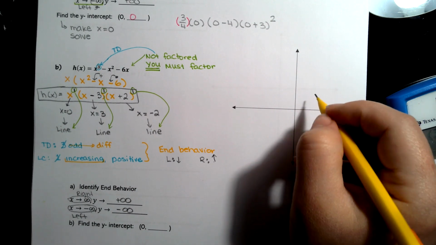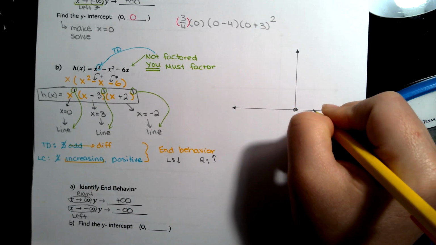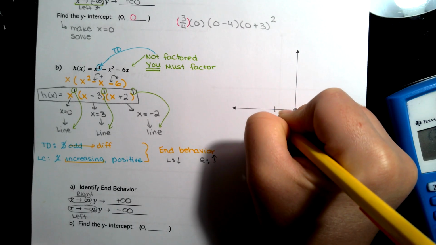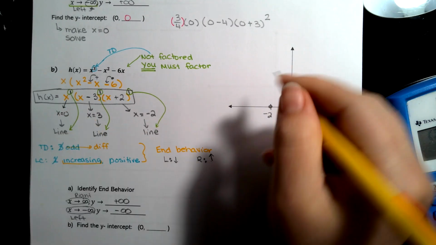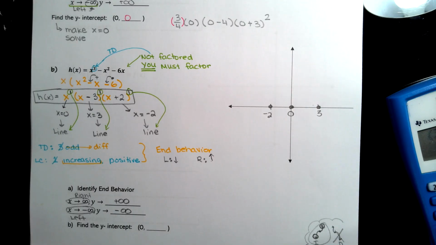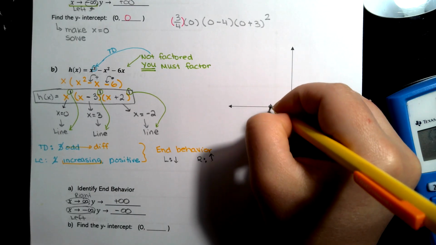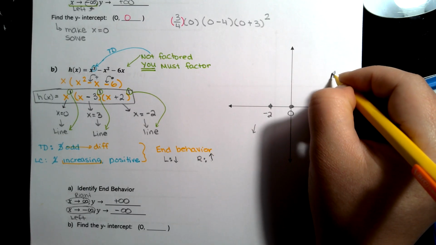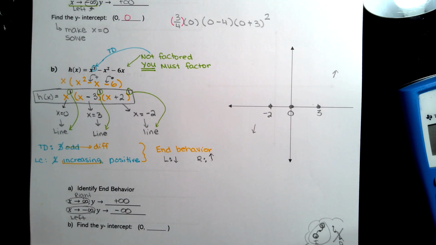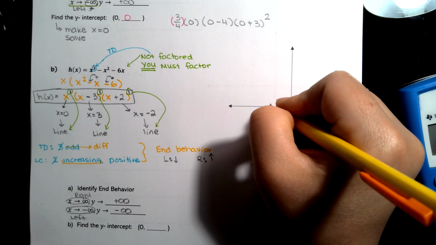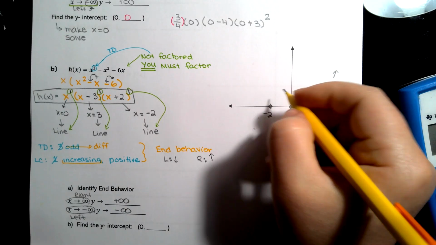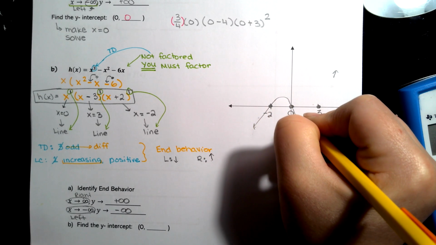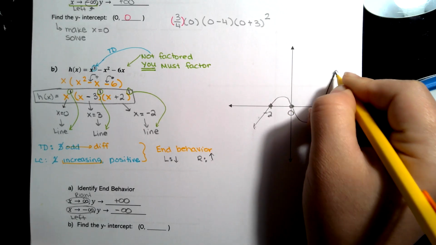First thing you're going to do is find your roots, your zeros, your intercepts. Don't mark anywhere else. These are the only places that you are able to touch or cross your x-axis. Behaviors: on the left-hand side, here's my left-hand point, I'm going to draw an arrow down. On my right-hand side, my right point, I'm going to draw an arrow up. We are increasing. As I approach -2, we do have a linear behavior, so I'm going to have this as a line. Quick turnaround at 0, we have another line. Quick turnaround, and then at 3, we have another line.